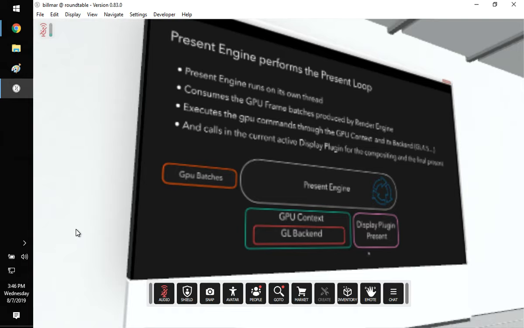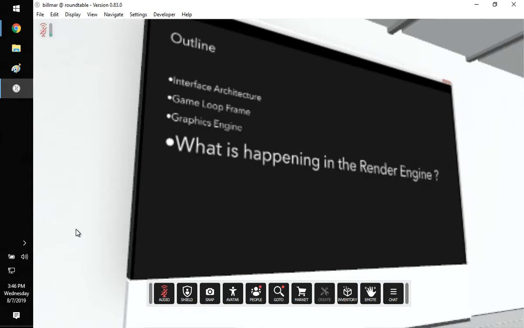I don't want to go too much into the details of what happens in the present engine and the present thread. Like I said in the introduction, this is way too much detail, and I'm happy to make a presentation, or it does not have to be me, on the internal guts of that at a further date. And boom, the image is there. Haha! And I had a secret outline, one more thing that I wanted to get to, if I had time. Seems that I have time, so I'm going to go through that.